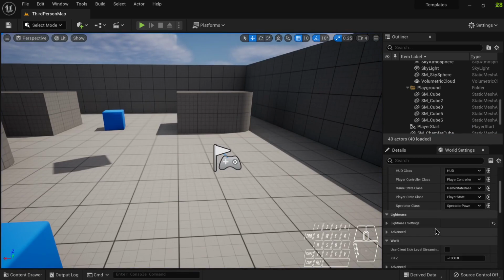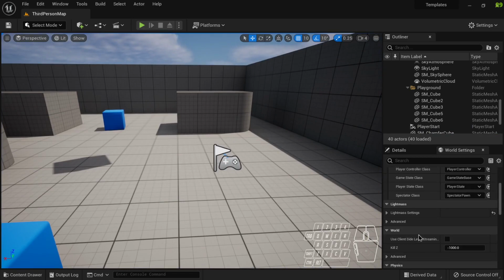Next, we have some world settings. These settings affect the core aspects of your game world, like the level boundaries, the navigation system, and we have this option called Kill Z. It is the Z depth, which is a value that the actor can fall before it gets destroyed.